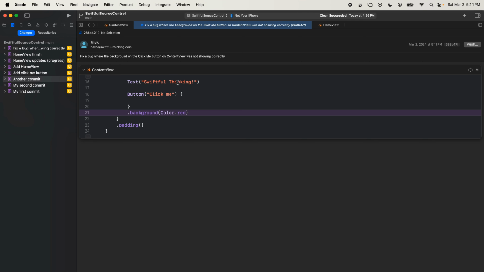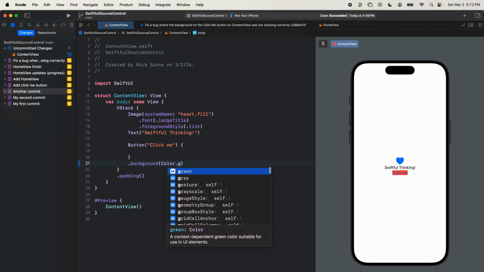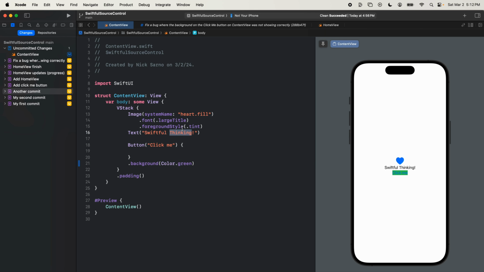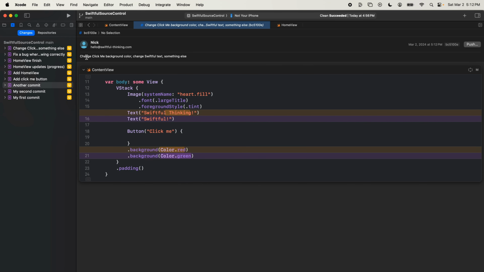If there are a lot of changes in a commit, sometimes people will separate them by commas, like change click me background color, change Swift full text, something else, and then stage and commit. Now you could have made these two separate commits, or you could put it all into one. Again, these are best practices you'll get into as you do this a lot.